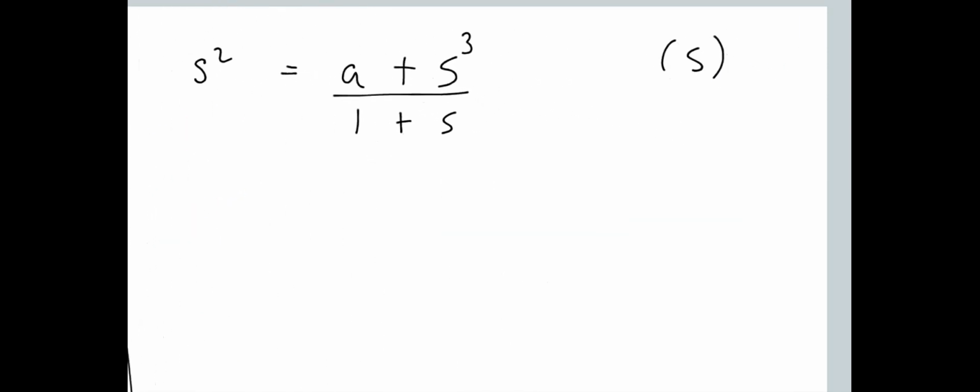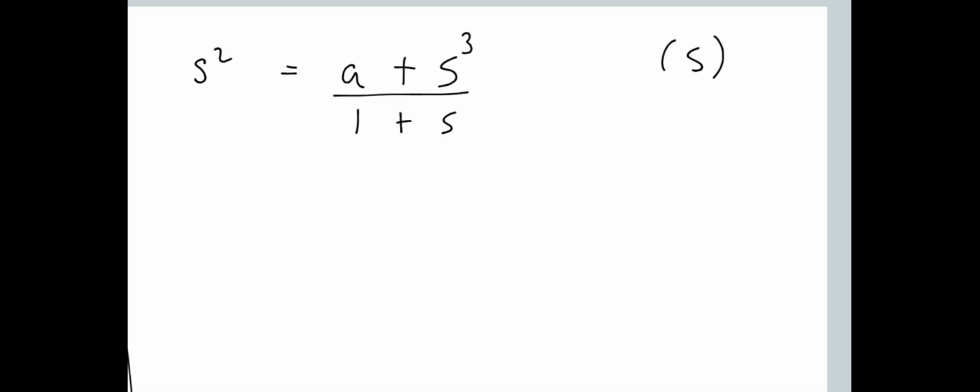With the other side, we've got s squared equals a plus s cubed over 1 plus s. And it looks complicated, but it's not that hard to solve in the end, really. It's got s's all over the place. That's trouble. And the other thing is just to take note, if it says make s the subject of the equation, s can only be in one spot. If you've got s on the left and the right, it's not good enough. And of course, like I said with the other problem, if you've got a square in it, then it's not there yet. It has to be that variable all by itself on one of the sides. You might be tempted to square root both sides, for example, and get s equals the square root of that right-hand side, but there's s's there, so we can't do anything about it.